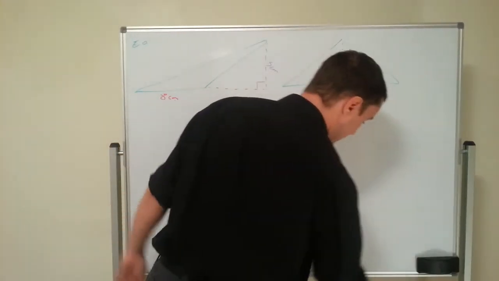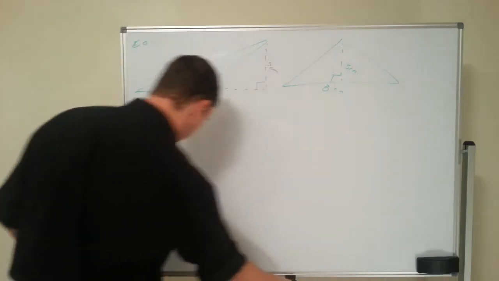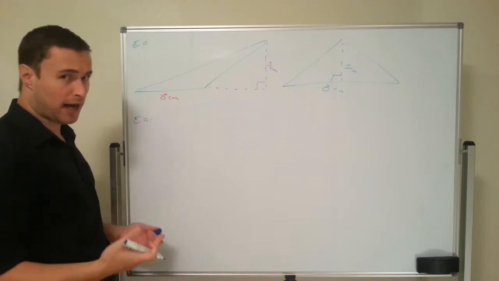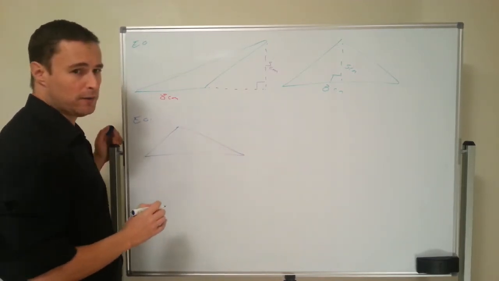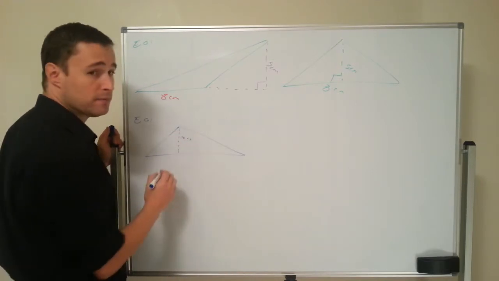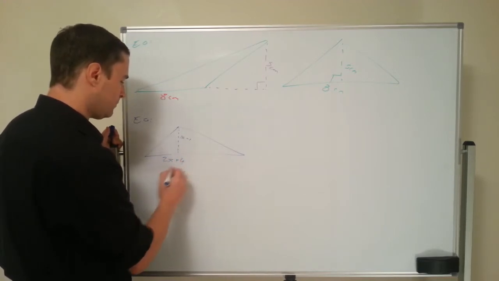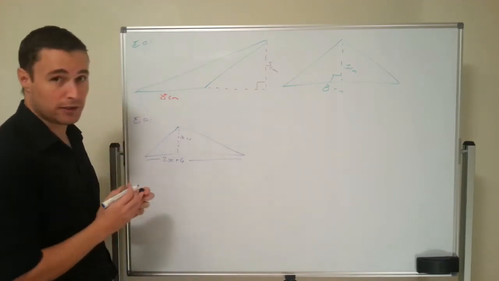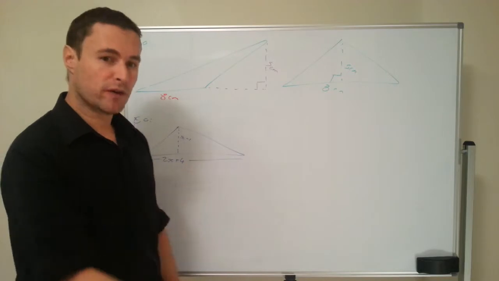The only thing they can really do is make it slightly more tricky where they give you variables. So in this example that I've got there, it's kind of an extension. This is something I expect year 9s to be able to do, and some year 8s. They give me this triangle, and they say that this perpendicular height there is x minus 1. You with me? And this base here is 2x plus 4. That length there is 2x plus 4, that perpendicular height is x minus 1. Let's say find an expression for the area in terms of x.